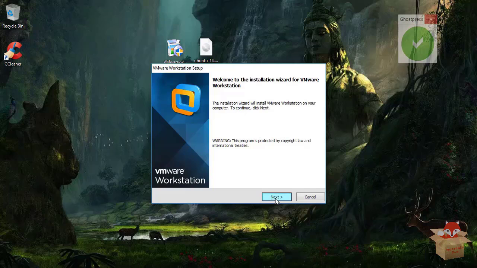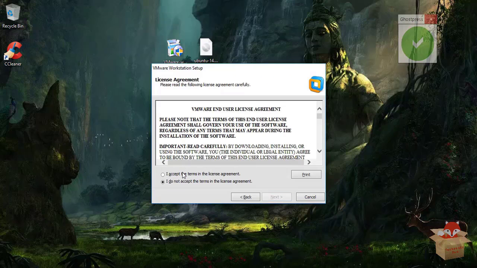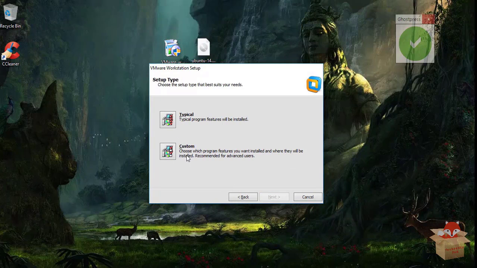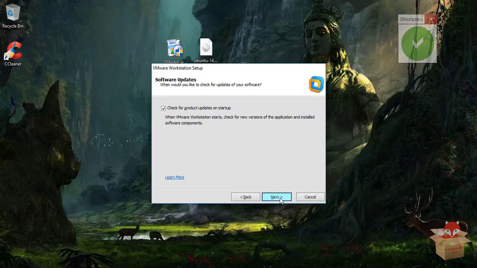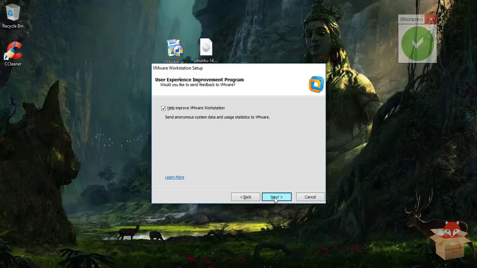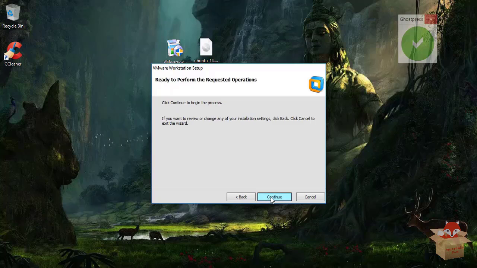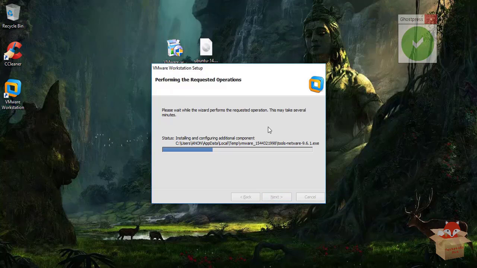Now click on next, agree the license, next, then choose the typical and click on next, next, next. Okay, now click on continue. It will start to install.